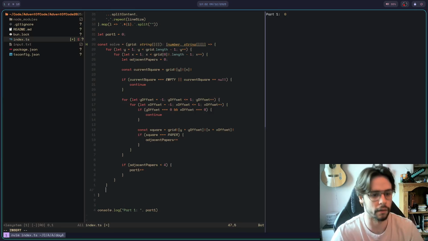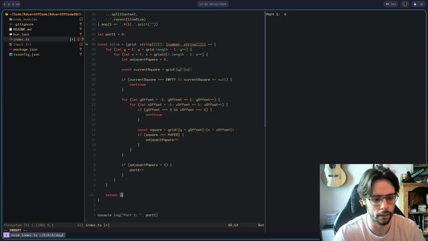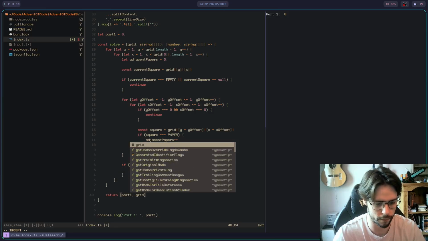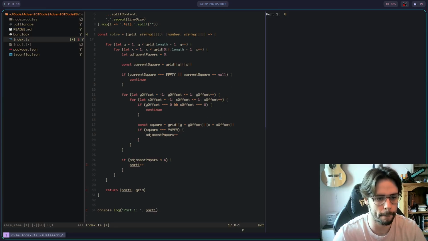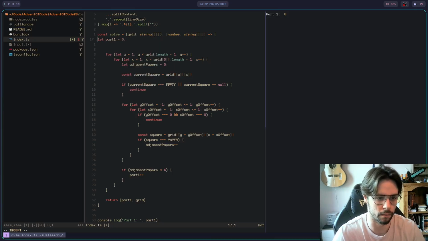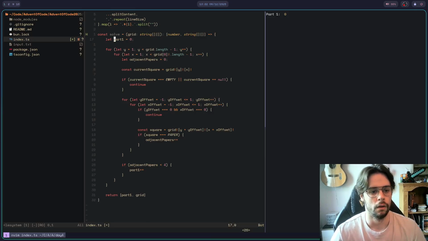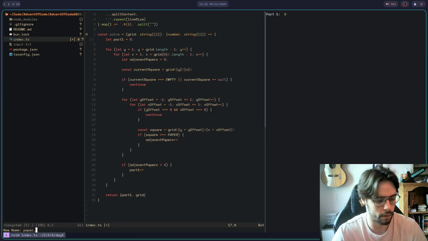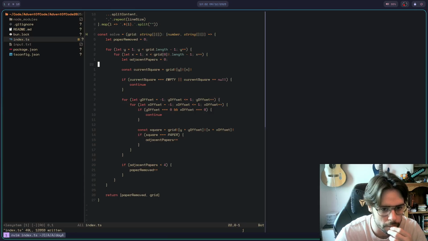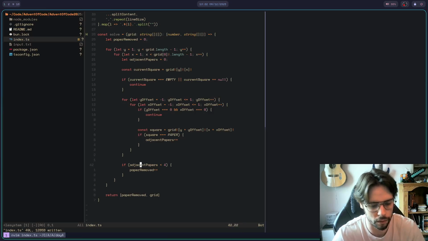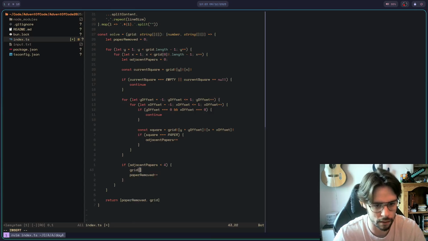So down here we're going to return the part 1 grid. Not part 1 anymore, it's not called part 1. Should be paper removed. And we go, if we were able to remove it, we actually go grid y x equals empty.